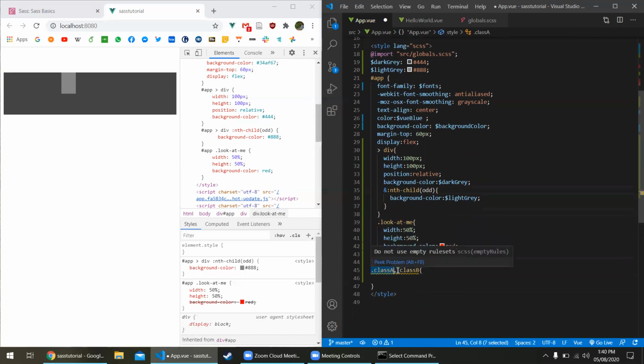This is different to this. This means class A or class B. Without the comma, it's class A and class B. And that's basically why the ampersand was chosen, because it's kind of like "and". So we could also here do ampersand like .some-class. And this style will only get applied to something which has #app and also has the some class applied to it.